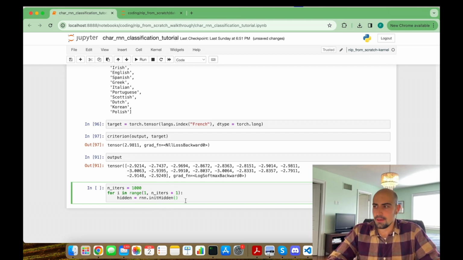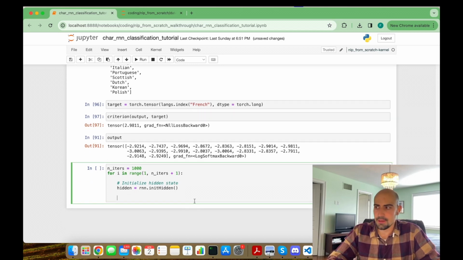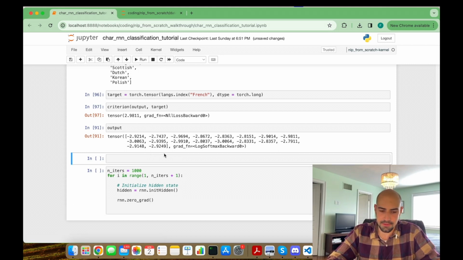So we want to initialize the hidden state, and we want to reset the gradient, of course. And we want to get a random example, so let's write a function that fetches a random example.